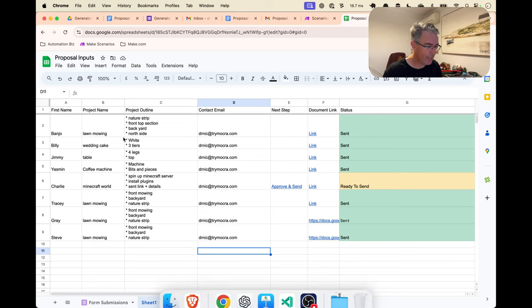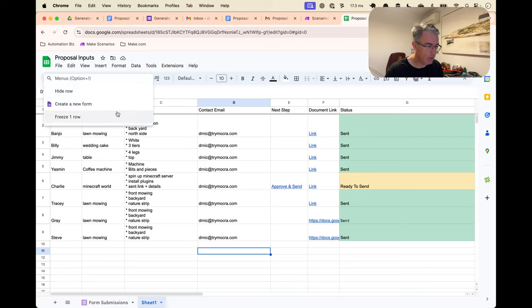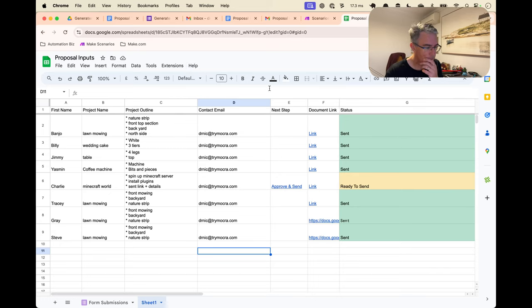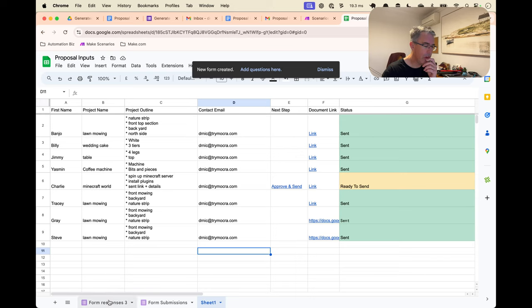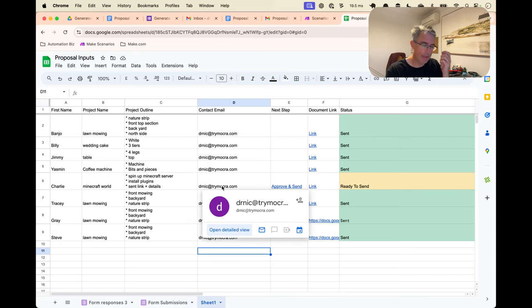Now, I do have one already attached, but let's create a new form. Let's start from scratch. Now, as you possibly know, Google Forms store their records in another sheet. In part because we've already built all the workflow around this sheet, and also I'd like to not modify any of the columns of a Google Form, I'm just going to ignore the fact that the values from the form are stored in a sheet. I'm not going to use it.